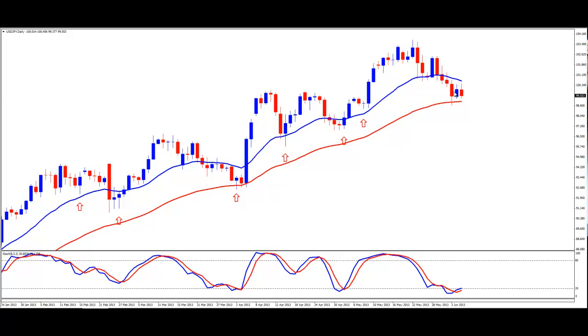With what we're looking at right now, we can see price has pulled back to the averages, but not really giving us any kind of a strong trading opportunity yet. We've had sellers, sellers, sellers become a buyer bar, but price didn't move to the upside. We've had more sellers appear with another bullish candle. We haven't seen price aggressively move to the upside yet. We're still waiting for a price action buy signal.